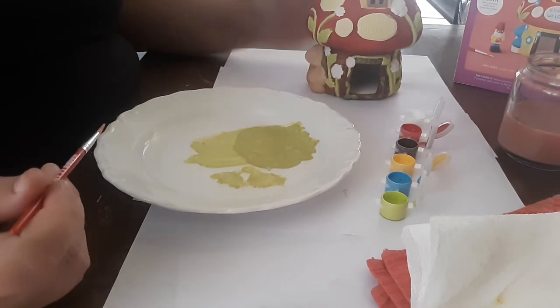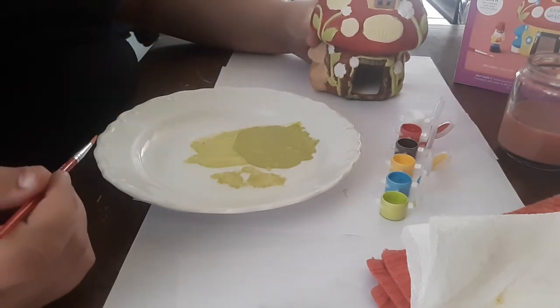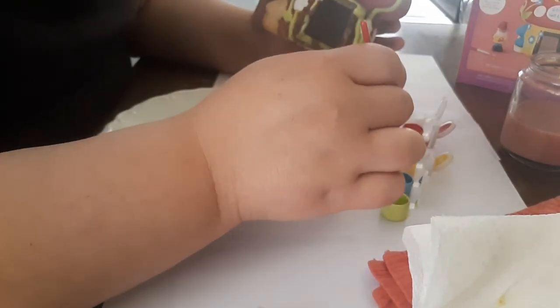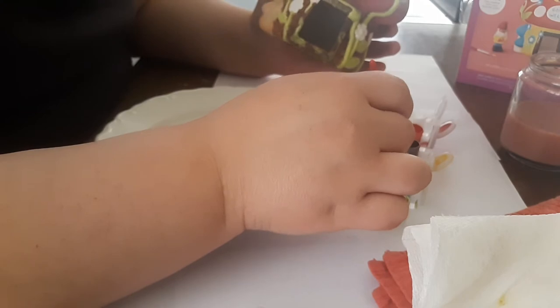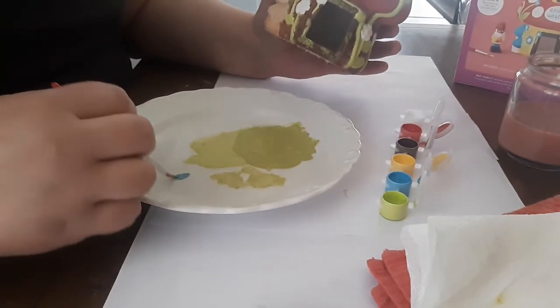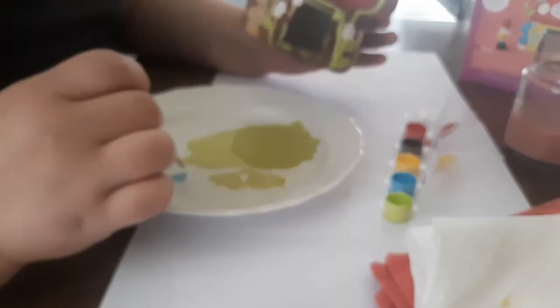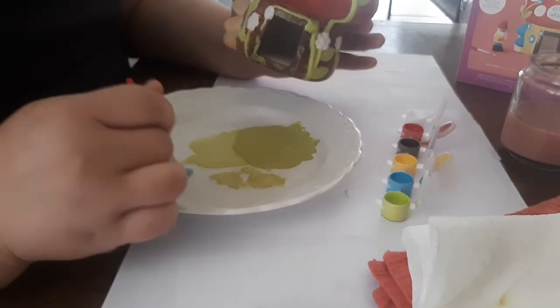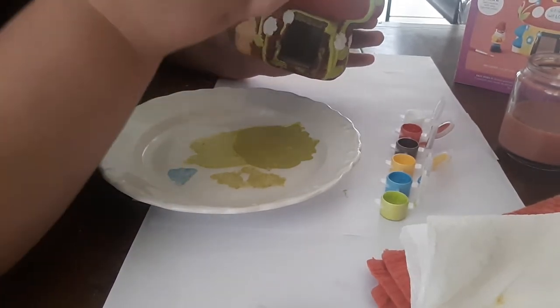But I want to make different colors. So we're going to start with... Ooh, I touched some moss. We're going to start with some blue. We're just going to do standard blue. It's like the stuff that they gave us. We are going to thin it out a little bit. Make it kind of like a cornflower color. More of a powdery baby blue.